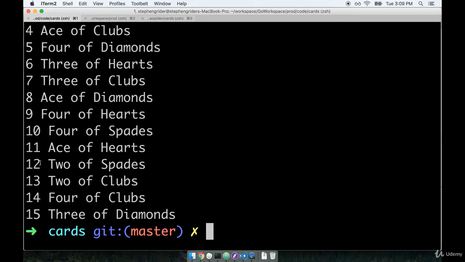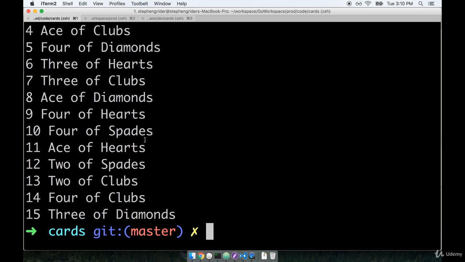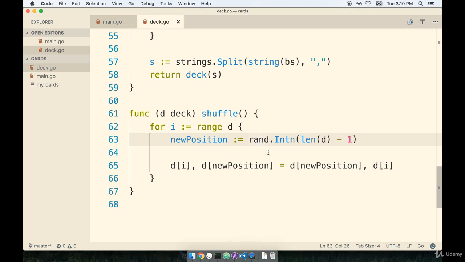In the last section, we were able to finish up our shuffle function, but we noticed that every single time we shuffled our deck of cards, it seems like they were always shuffled in the exact same order. Now they definitely are randomized, but every time we do it, it's always randomized in the same fashion. So I think that our actual logic here is working out correctly, like the actual for loop and swapping these elements is random enough, but clearly there's something not quite right here. So let's figure out what's going on.